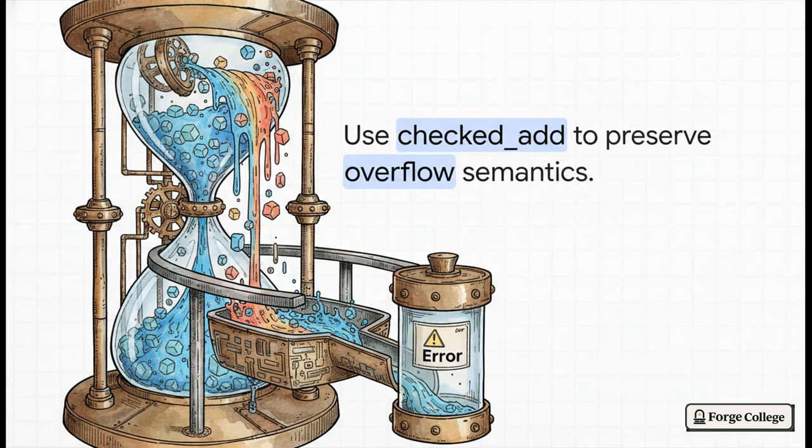Oh, and speaking of taming errors, here's a quick but massive pro tip for you. Use checked add in Rust to preserve your overflow semantics. In EVM, arithmetic overflow automatically reverts. So, to get that exact same behavior, to maintain that behavioral parity we keep talking about, checked add will catch the overflow and let you convert it into a neat, explicit error. It perfectly preserves the original contract's guardrails.